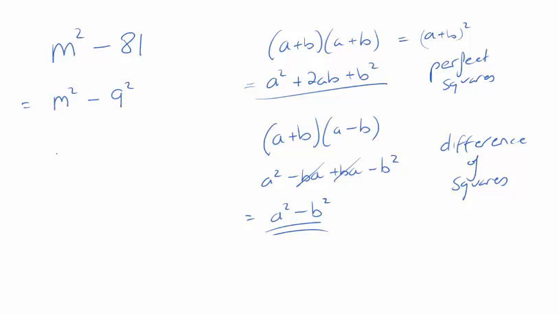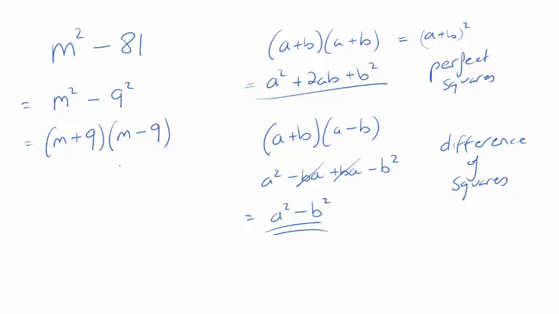Now you don't have to write the step, but I'm just showing it to you. Doesn't it look like that? So the b then is the 9, the a is the m. So we can rewrite it as these brackets with an m plus 9 and an m take 9. If you expand that, you'd have m squared. You'd have plus 9m minus 9m, so no m's. And plus 9 times minus 9 would be minus 81.